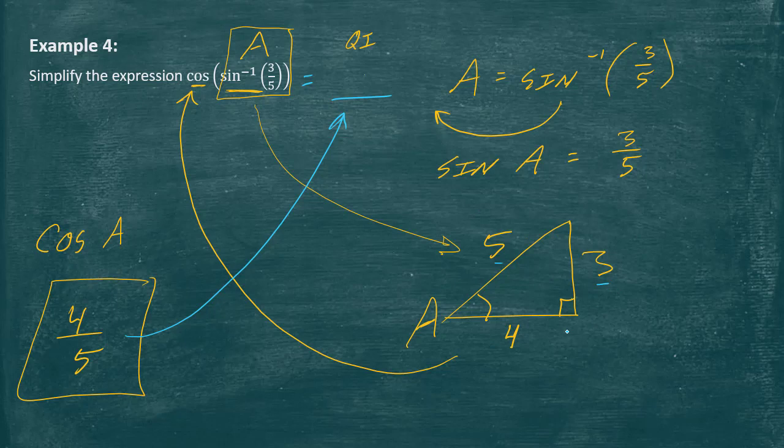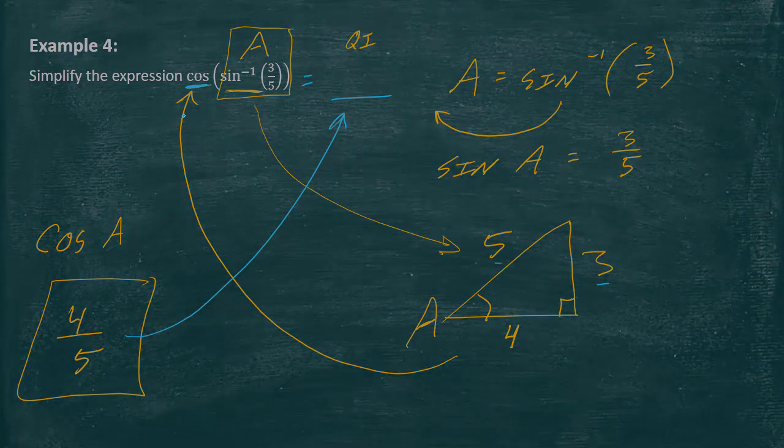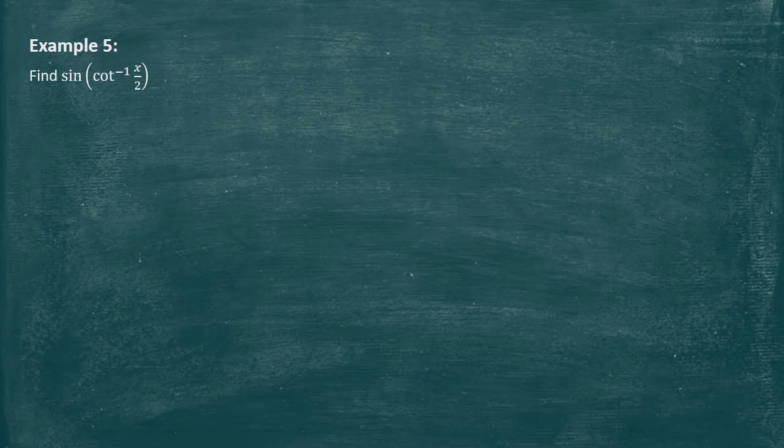But I can draw a triangle, label the 2 sides I know, find the third, and now I should be able to do any trig ratio. So even if this had been, say, a tangent instead of cosine in front, I still would have had the ability to answer the same question without really changing a whole lot about how I started the problem. So again, to reiterate, start with the inside, draw a triangle, and use that triangle to answer the actual function on the outside. Move on to this next example.